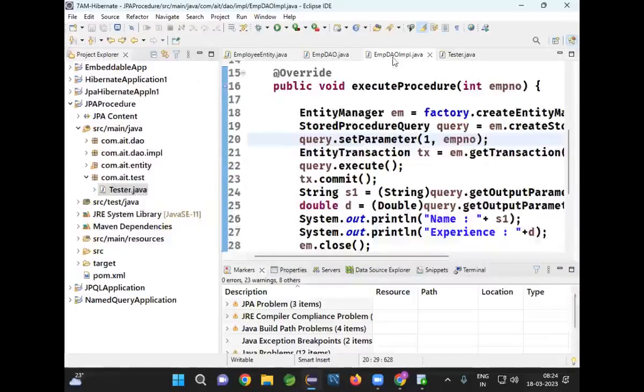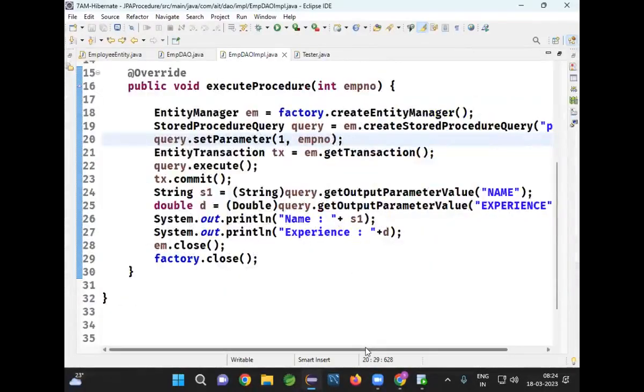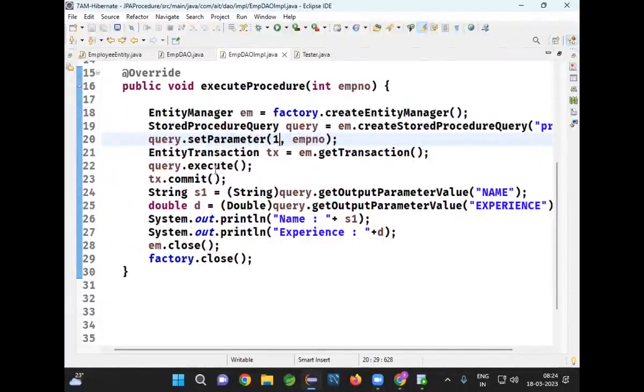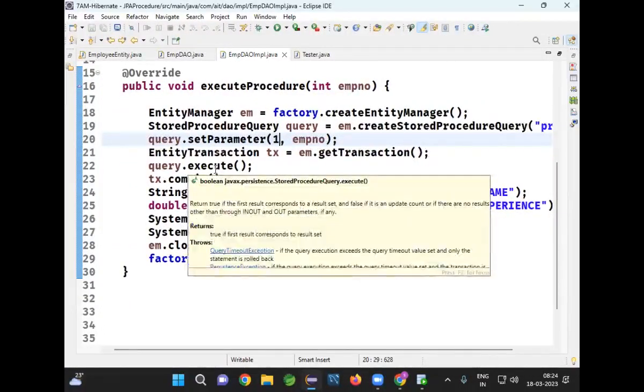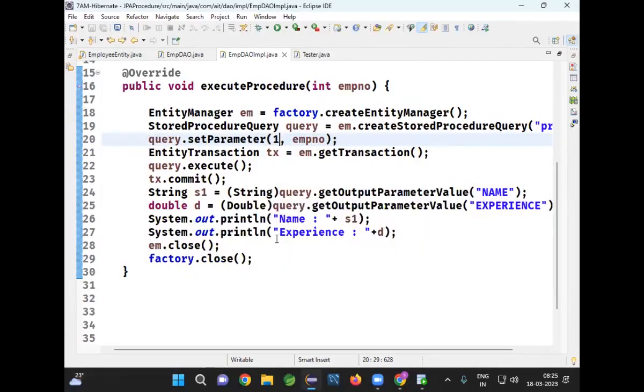Let's try. Parameter not registered. We have to set the value for the in parameter, that's our intention.